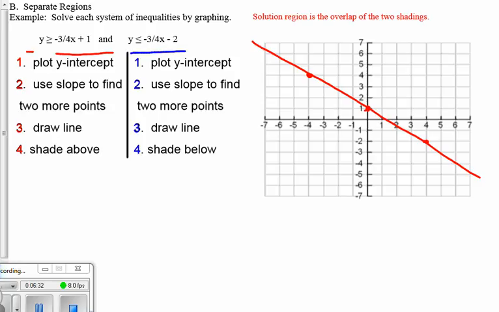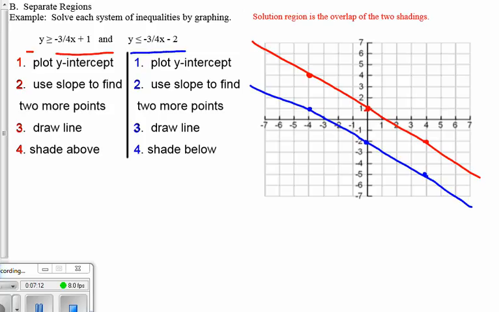And then we have this one over here. The y is less than or equal to negative 3/4 x minus 2. So same thing, we plot our y-intercept. Okay, looking at our slope, we're going down 3 and over 4. So 1, 2, 3, 1, 2, 3, 4. Same thing, start at our y-intercept, go the opposite direction. So go up 3 and over 4. That would be our spot. So if we were to continue on or make our line there, it would look something like this. Again, we use a solid line because it's the less than or equal to. So now we've drawn our line out.